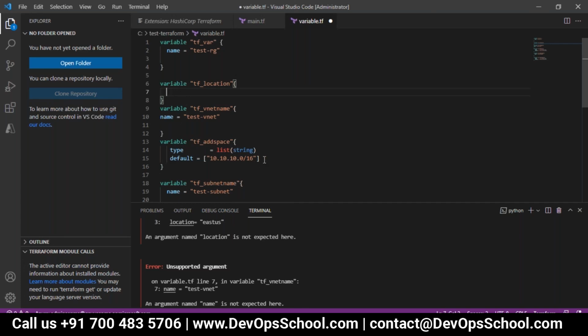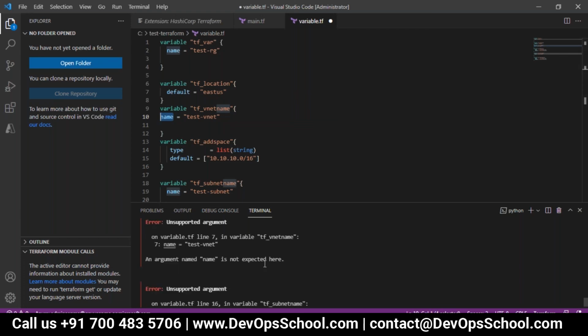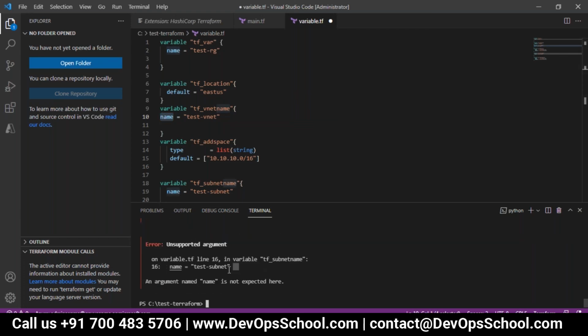So what I will do is I will just type here default equal to east. Here also, what I will do instead of name, I will use default. No. You go ahead with name only. Because what happens is, in the other one, in the 16th line, it is name equal to test subnet.